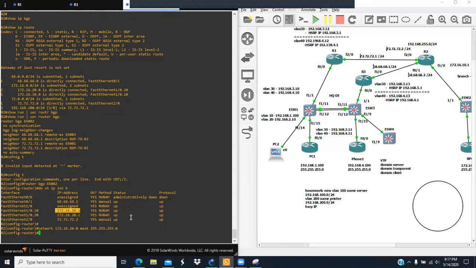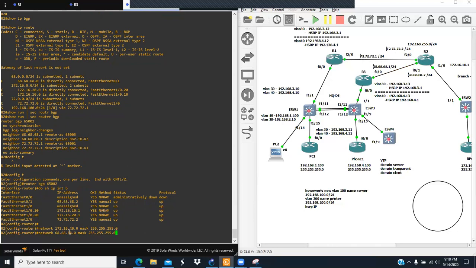Now if you want, you can also advertise the interface facing the other router. I have three networks on this router. You see, I have network 1, network 2, and network 3, so I need to advertise these three networks. So I have 68.68.0, and then the mask again, 255.255.255.0. But normally you don't have to advertise this in this case, because this is directly connected between.